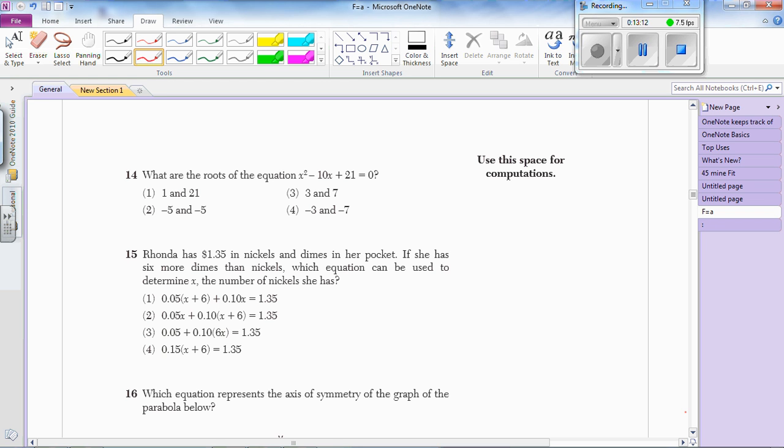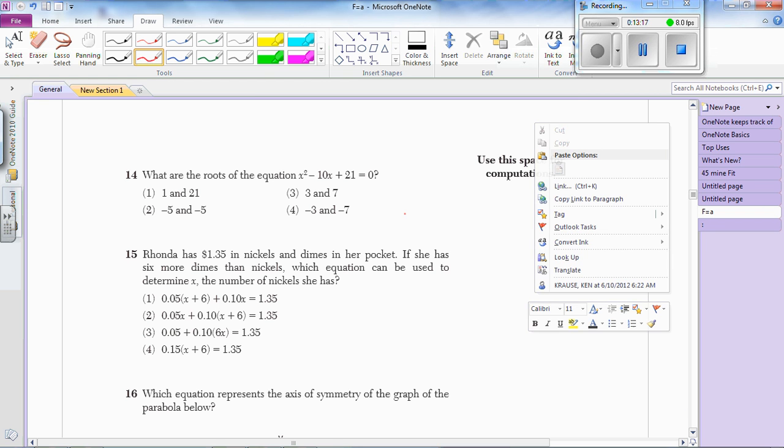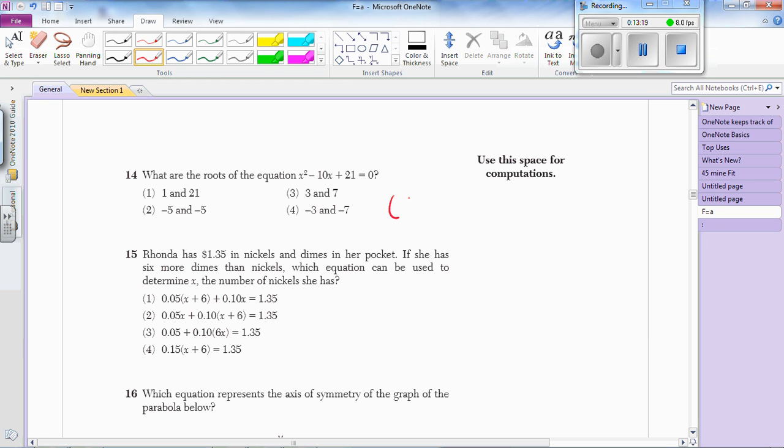Alright, so, the common mistake here is doing a bang-up job factoring. We'll just take this and factor it. x minus, we know the signs have to be the same, and x minus, multiply to 21, add up to 10, 3 and 7. So here's the common mistake, you stop there. You have to do your t-chart because it's equal to 0. It didn't ask you to factor, it asked you to solve for the roots. x equals 3, x equals 7.